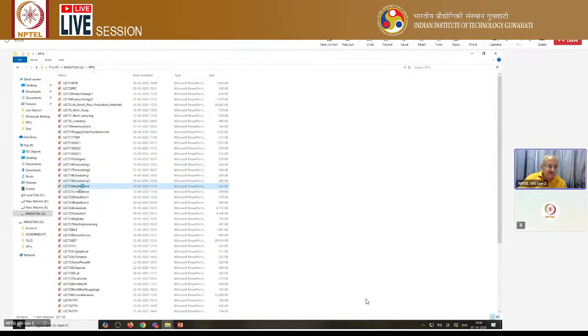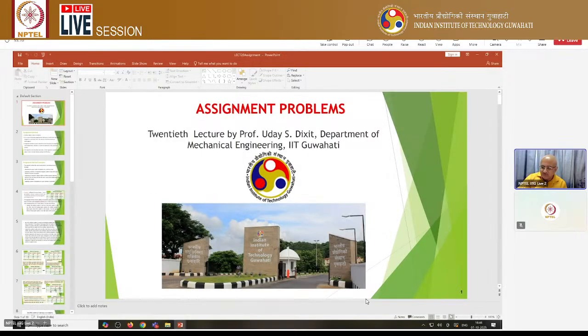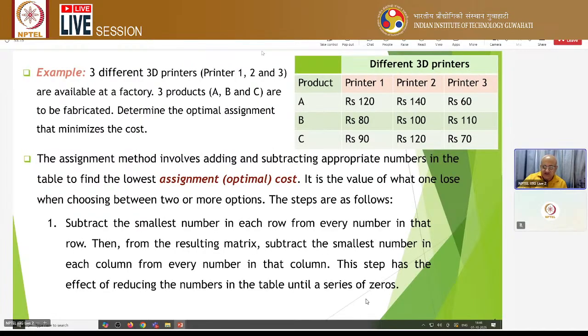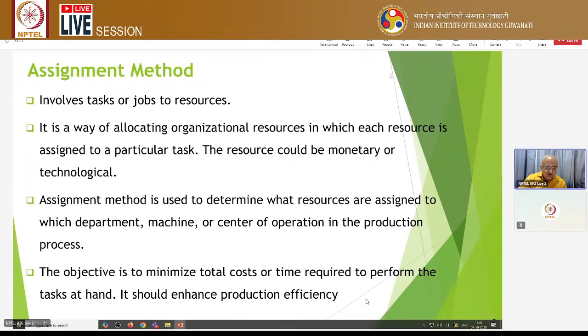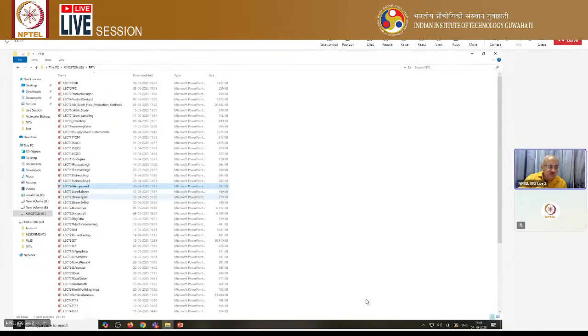The assignment problem is basically part of linear programming only, but we have another heuristic. That means there are, say, 3 products and 3 printers, and you have to assign them properly. We discussed the assignment model also, very simple. Then line balancing, and we talked about break-even things. Industry 4.0 and industry 5.0 are mostly descriptive material: big data, machine learning, IoT, and smart factory.